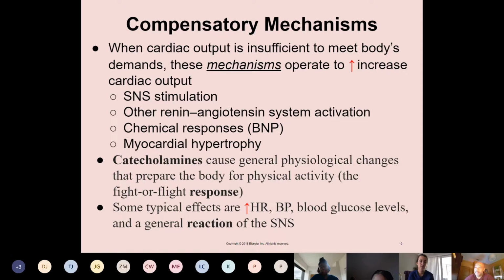And this is the reason why we give ACE inhibitors, because ACE inhibitors stop that process at some point. It prevents it from progressing from the renin to the angiotensin to the aldosterone system or process. If it can stop that, then the kidney tubules will excrete sodium and water instead. It's the opposite, actually. So you're excreting sodium, and wherever sodium goes, water goes. So you're excreting sodium and water. When you give an ACE inhibitor, you're excreting sodium and water, but now you're holding on to potassium. So with these patients who are taking ACE inhibitors, just like with spironolactone, you have to watch out for hyperkalemia.